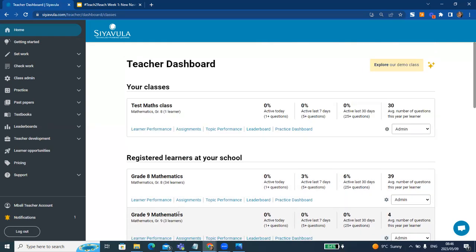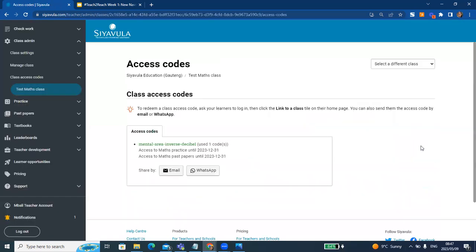All right, so we're having a look at the different ways that teachers can share their access codes with their learners. On your teacher dashboard, you will navigate to the class that you want to share the access code with. I have my one class here, so I'm going to click on admin, and then I'm going to select access codes. This is then going to open up my access codes page.